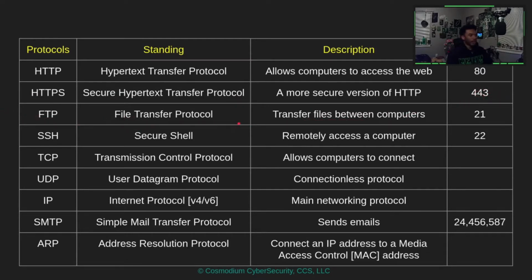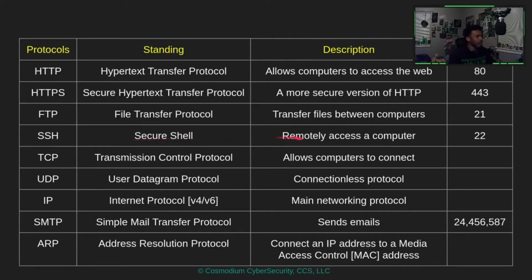FTP is the file transfer protocol. We won't focus too much on this, but it's basically the ability to transfer files between computers. So if we see that a server has port 21 open, we can say, hey, they have FTP. Maybe we might be able to exploit this, maybe see if we can get the credentials somehow, or log in as anonymous, which you may learn if you learn more about FTP. But basically, we know that the server has the ability to transfer files. So let's see if we can get access and transfer files off of the machine onto our computer, right? Those are the type of things you want to look at as a hacker.